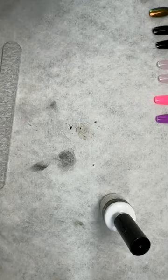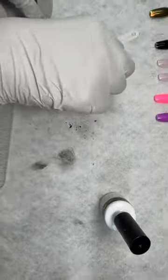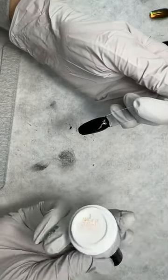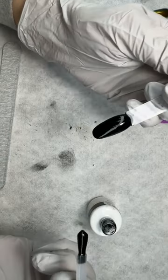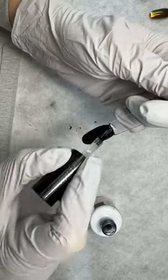Next, let's do Kingsley while we're at it. So we're going to put Kingsley over Black. This is Black Betty from Magpie. This is just one coat of Black Betty. So it really is just a beautiful deep dark black gel polish.